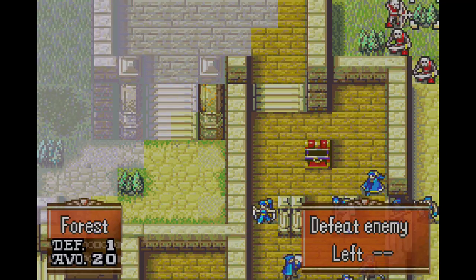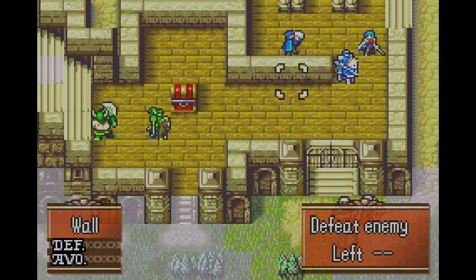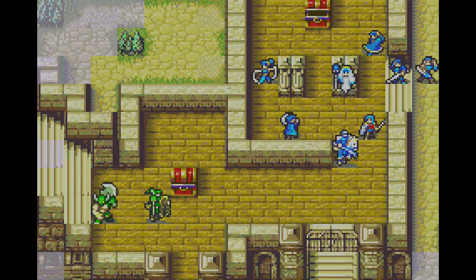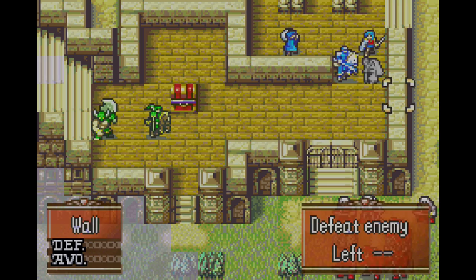There's the upper reinforcements. They're not really all that bad, just an archer and a couple of bone walkers, although one of them has a javelin, one of them does have a toxin lance, which is annoying. But the really annoying part of this chapter is still to come. Namely, this bit. Now, I'm going to light a fire on that bone walker's head, thus turning him into an Echo's bone walker, I just realized.